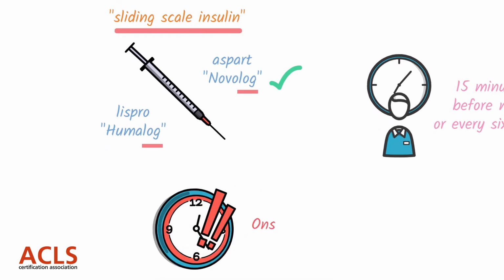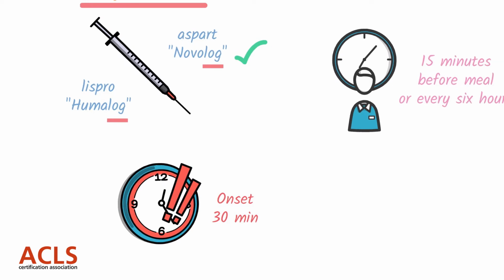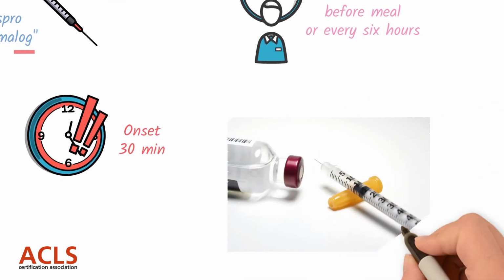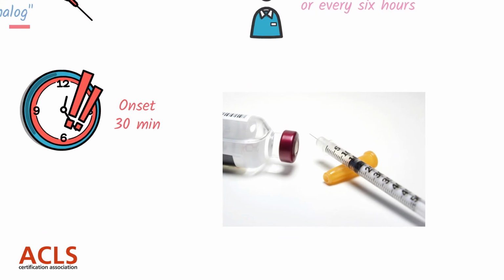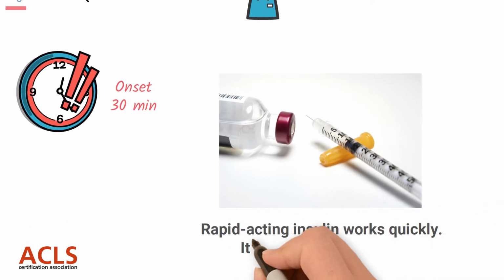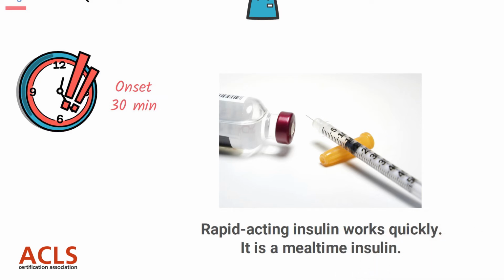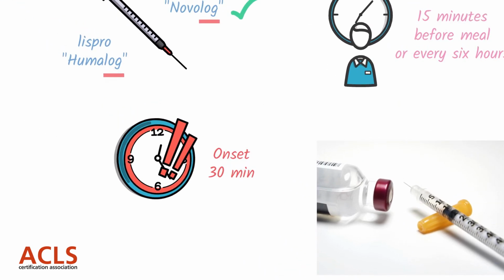And that is one of the reasons you'll see that the onset here is within 30 minutes for all of the rapid acting. So no later than 30 minutes, these insulins start working and kicking in. That is why we can't go in and check our patient's blood sugar at 10:30 and give them their insulin when their lunch trays are not going to be around until say 12:30, okay? Because by then the insulin is going to be peaking out. It's going to be working at its most powerful rate within 2 hours.